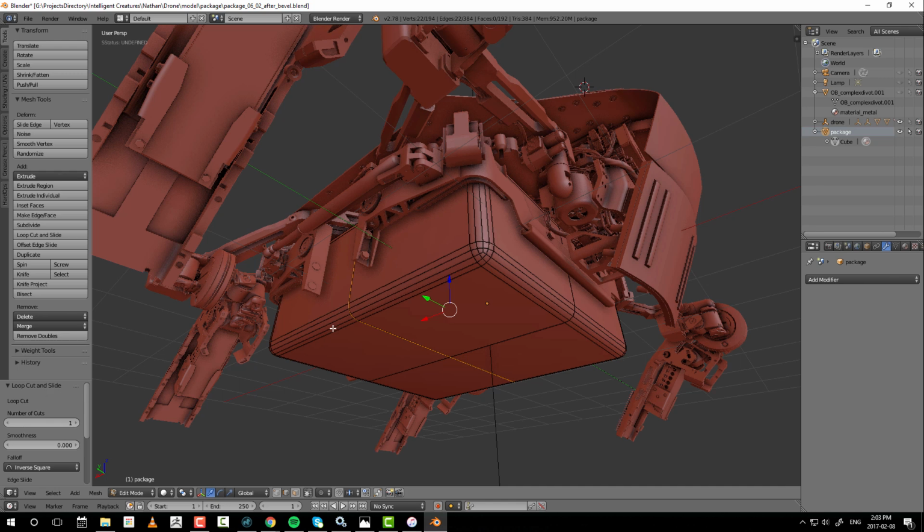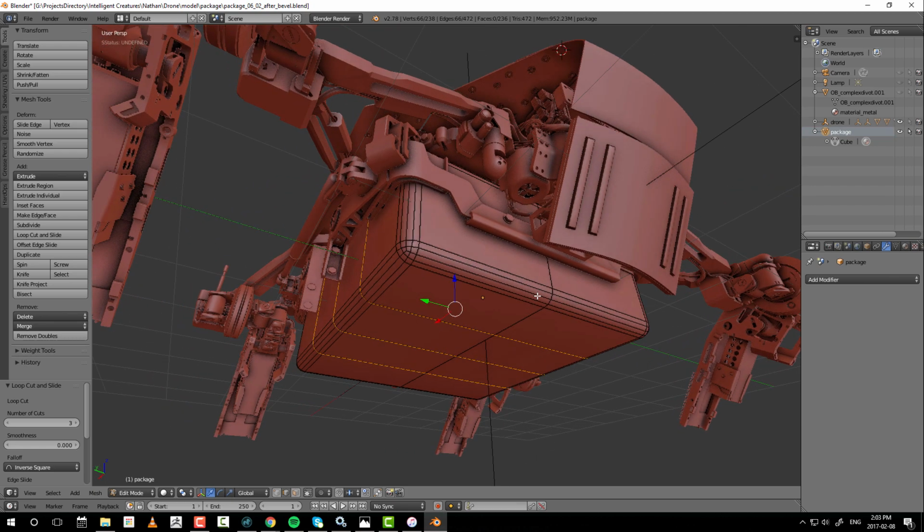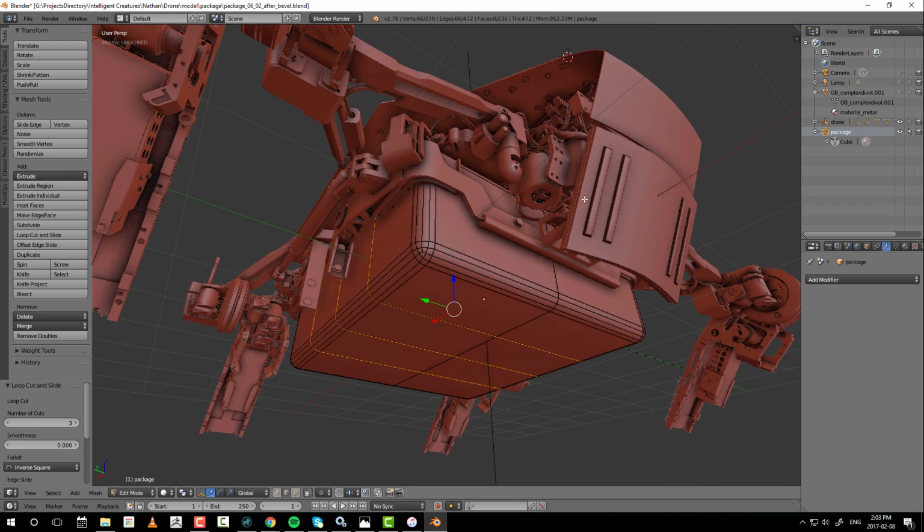Now at this point, before moving on, you'll notice that the tool is still active. This edge loop is selected and this tool is still active. So at this point, I could actually add more loops. If I, for example, go to 3, you'll notice that now I have 3 loops. Very cool. So this tool is quite complicated, there's a lot of functionality within it, but it is a very, very useful tool indeed. Anyways, we have our lines that we're going to be using to cut with and define the symmetry lines. Let's move on to the next part.